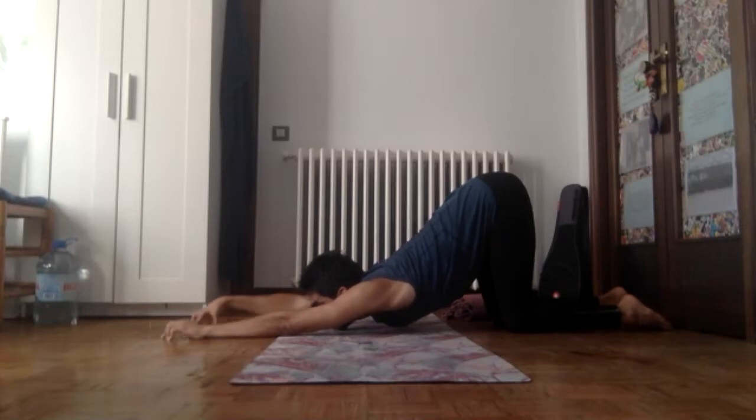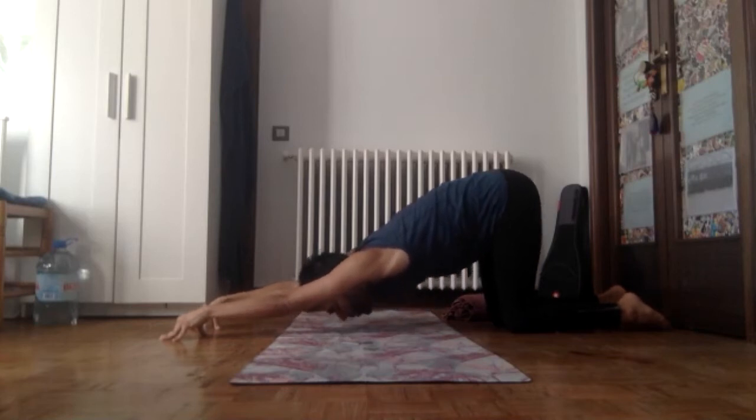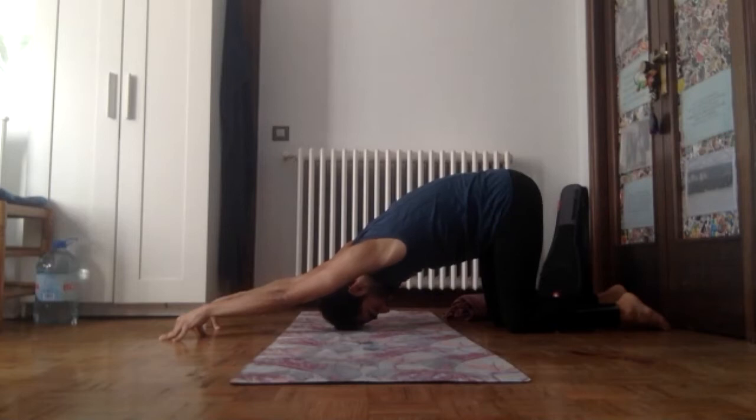And one. Fingertips on the ground, pull the lower belly in, and reach the ribs forward to round the back. Widen the shoulder blades, elevate the scapula. Feel the shoulders working. Four, three. Two. And one. Last one on the fingertips.